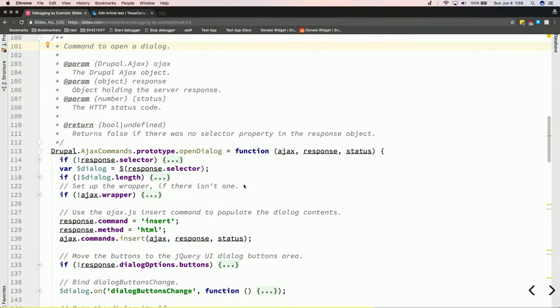We're just reading down further in the file. This is the thing that says, hey, this is an open dialogue command. And the interesting thing here is that it's an Ajax command, and we're in a file called drupal.ajax.js. All the other stuff we've seen previously has been talking about Ajax stuff. So even though my assumption is that it's the mobile thing that's an issue, I'm seeing a lot of Ajax stuff. Let's just double check it's not an Ajax bug, which is kind of a combination of PHP and JavaScript. Maybe there's an issue in the communication somewhere and that's why it's broken.